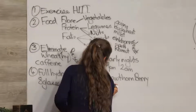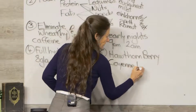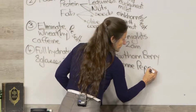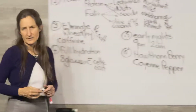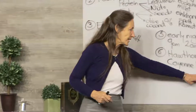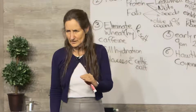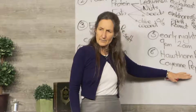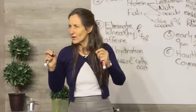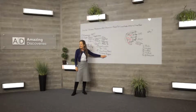The other herb that is specific for heart health is cayenne pepper. Black pepper and chili pepper are both irritants to the lining of the gastrointestinal tract. Cayenne pepper is not a nervous system stimulant, but it's a blood stimulant. Some people don't use the cayenne pepper because it's a stimulant, but what you need to define is what sort of a stimulant. It's a blood stimulant. So what it does is it stimulates the blood, and the blood is the life of the flesh, and anything that stimulates blood is healing to the body.